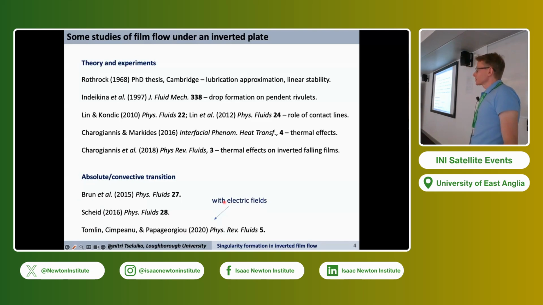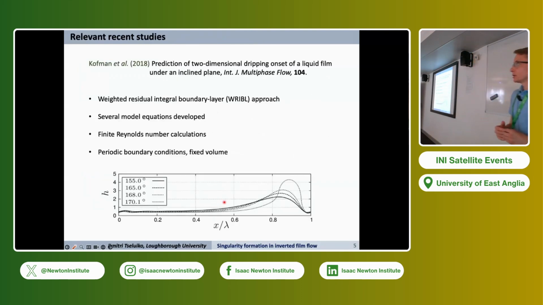But we suggest that dripping must be a fully nonlinear phenomenon, and it's unlikely that it can be adequately described by a simple transition from convective to absolute instability. So we instead suggest that to analyze dripping, we can compute traveling wave solutions by a continuation method, and we expect some kind of a breakdown at some critical angle, let's say. And some preliminary work along these lines was done by Kaufman et al.